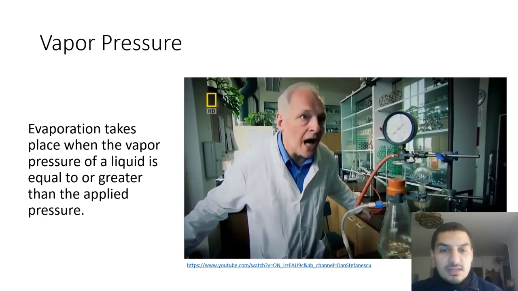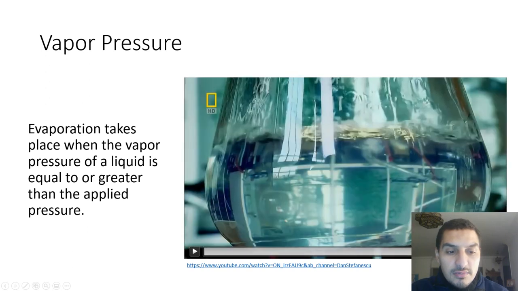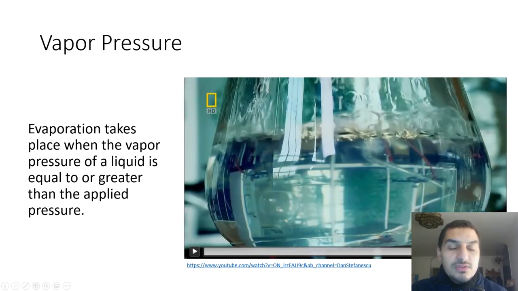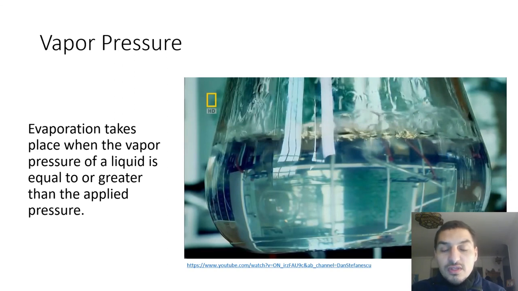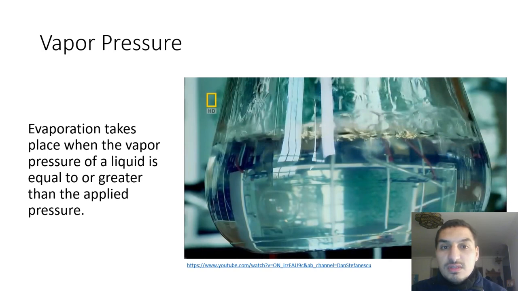Okay, so this is exactly what I was saying, and it's nice to see that water is evaporating, and it was nice to see that this evaporation takes place. It's exactly what you see when you put water on the oven or on the stove, and it's evaporating. So it's the same thing. Again, this confirms the concept that we were discussing before the video, that either you increase the temperature so that the vapor pressure equals the external pressure, or you reduce the external pressure so that the external pressure reaches the vapor pressure.